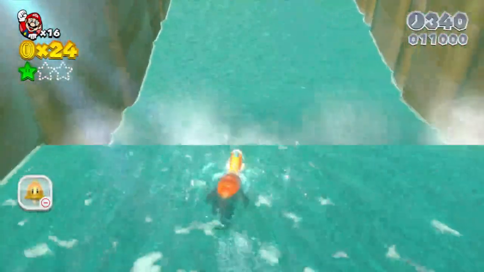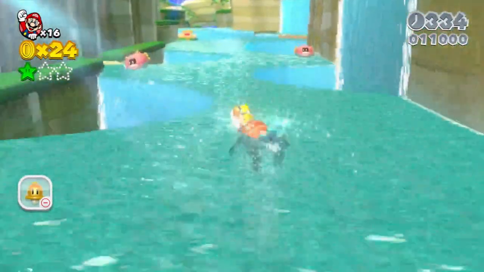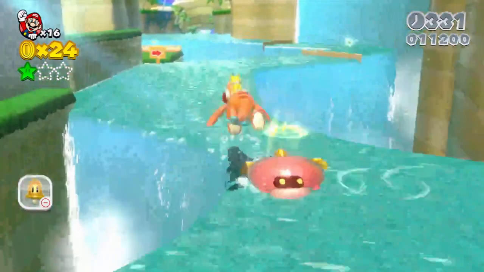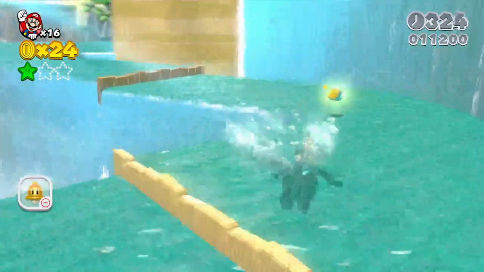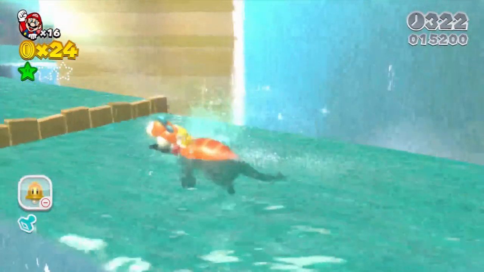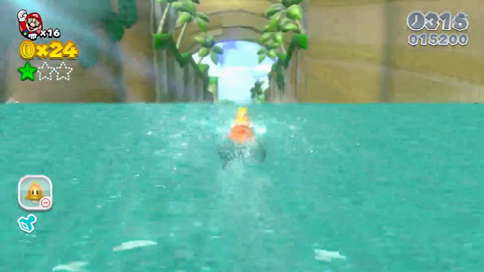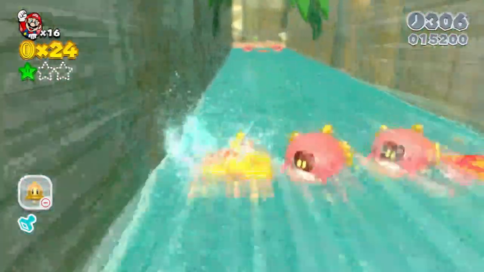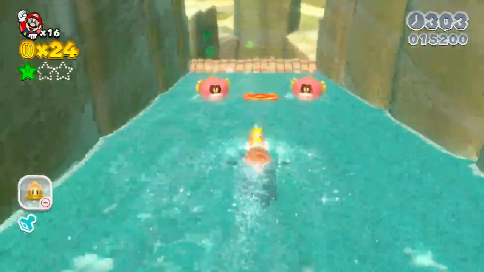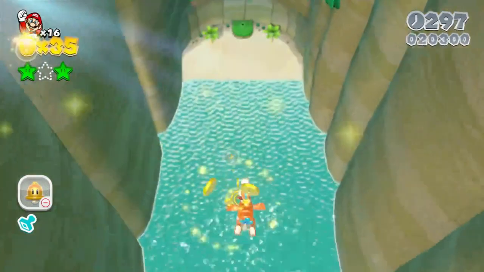Now, if we go left, we'll miss out on the stamp, and if we go right, we'll miss out on the green star, so we might as well just go with the green star. I'm just going to play the stage normally. And we're going to get the green star as long as we time the jump.